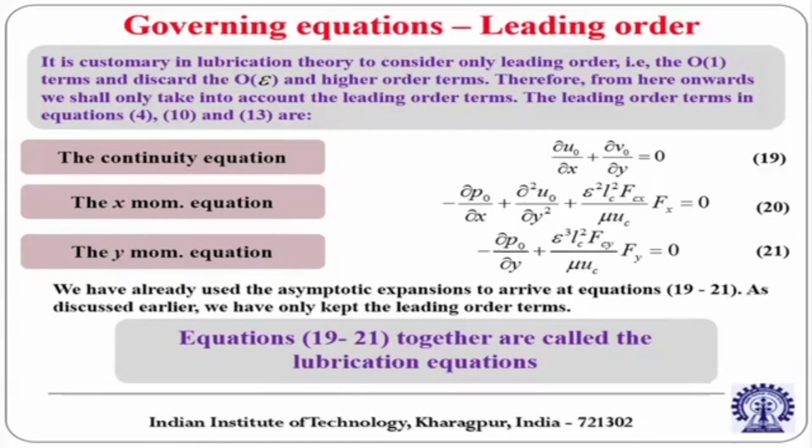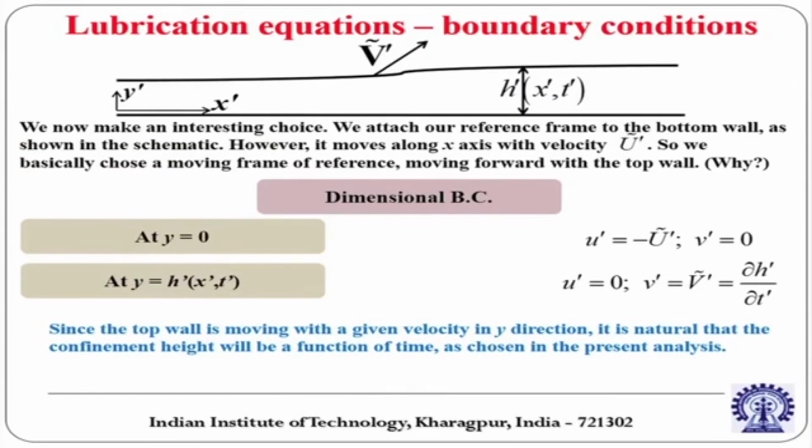So, you can see the lubrication equations summarized. In the special case that I was working on the board, I neglected the body forces, but if you keep the body forces, this is what the equations will look like. And then the transformation: we attach our reference frame to the bottom wall as shown in the schematic. It moves along the x axis with a particular velocity. Whatever I mentioned as u star on the board is given as u tilde in this particular slide.